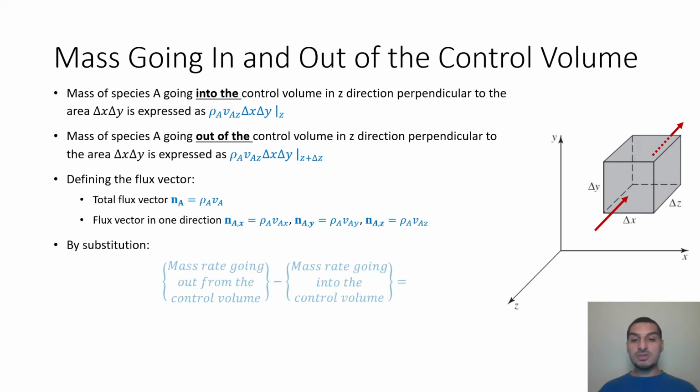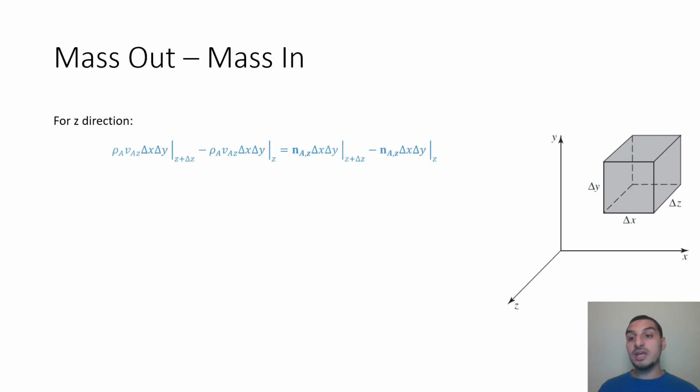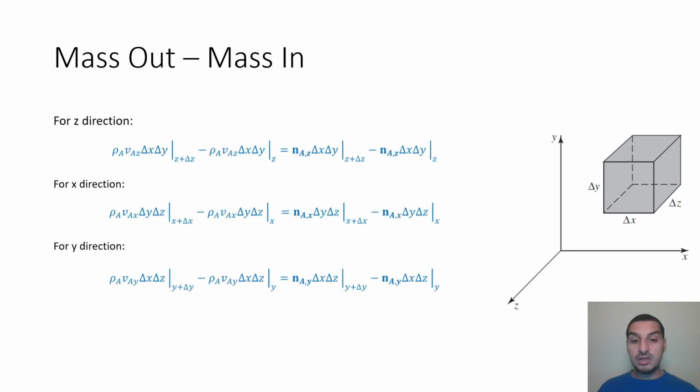And then if we substitute in the equation for the two brackets, we can have it like this, or you can have it in the form of N as we see here. And now we can apply this equation for X direction, for Y direction, and for Z direction. So we can apply it for the three directions. And as you see, the main difference is that for each direction you change the area. So here it's delta X, delta Y in Z direction, delta Y, delta Z in X direction, delta X, delta Z in Y direction, and it's the same. So this is for the first two brackets.